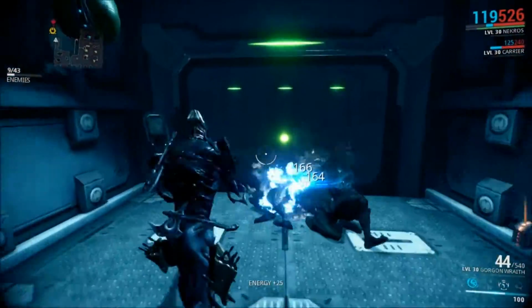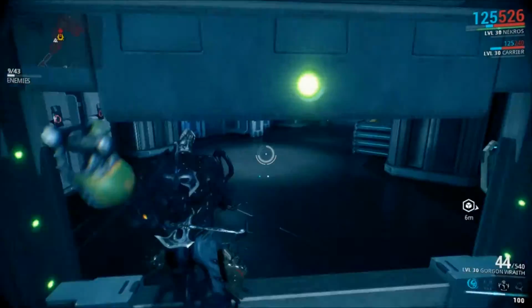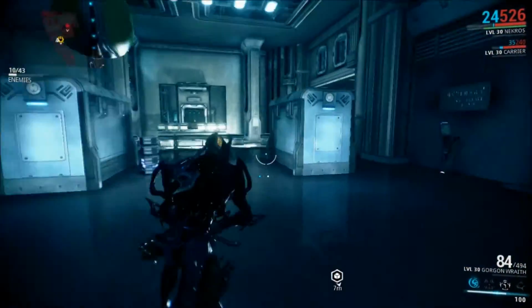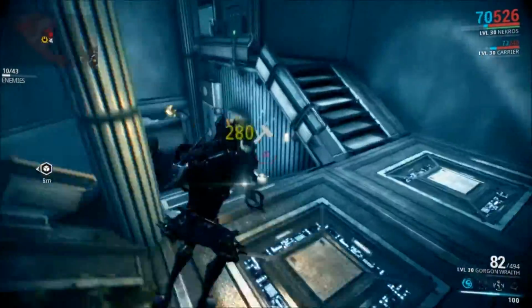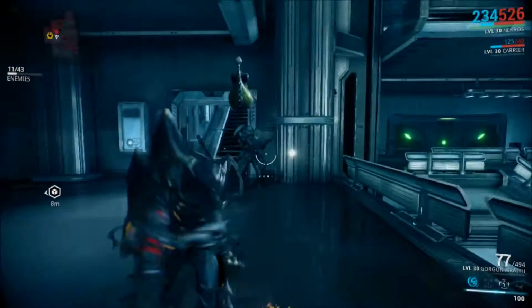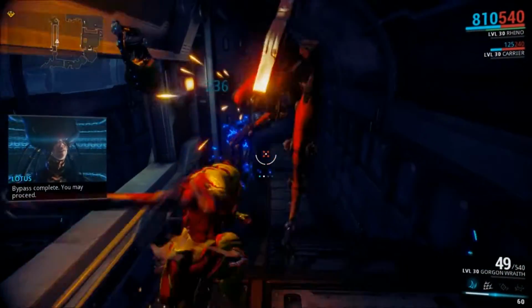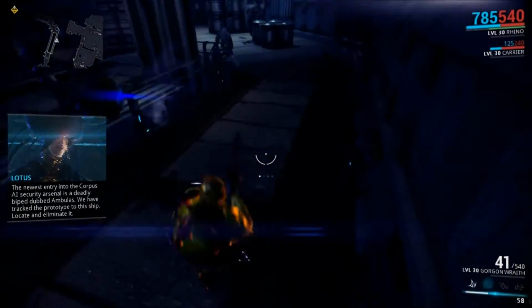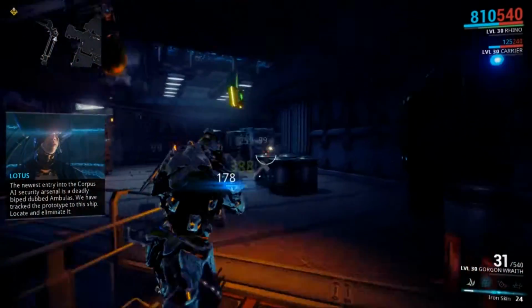So, some advantages to this weapon compared to the original Gorgon: it does greater impact damage, has a higher fire rate, has higher status chance, it's more accurate, and reloads faster, but unfortunately, you take a sacrifice with reduced puncture and slash damage with this thing. So, obviously unmodded, it's most effective against Corpus, against their shields, but if you mod it properly, you can make it effective against any faction of enemies.